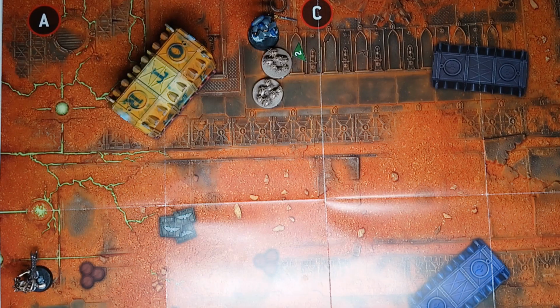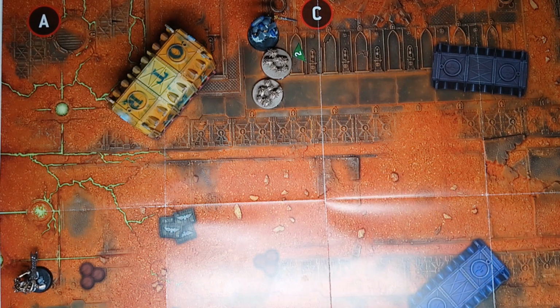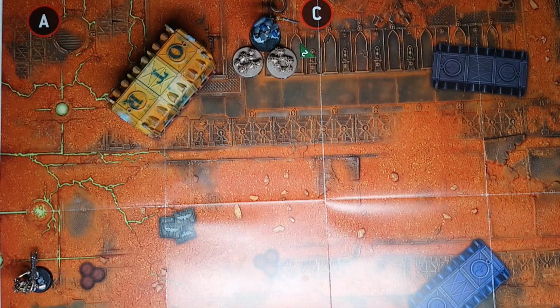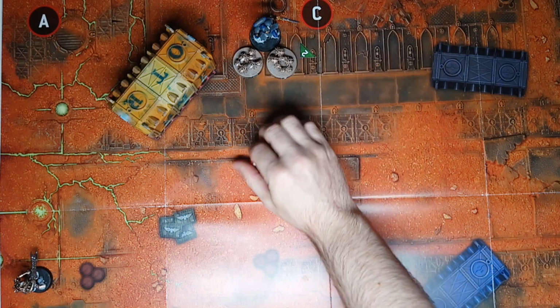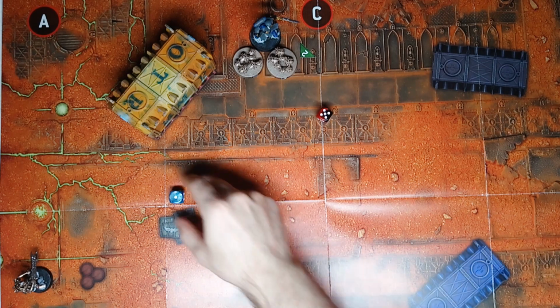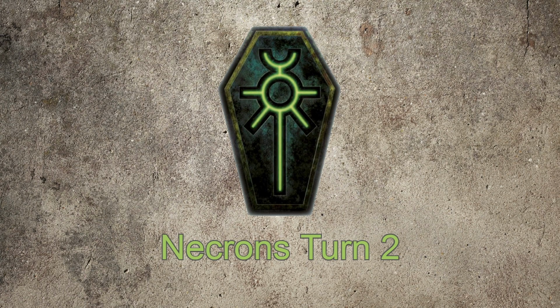So 4 attacks, looking for a 3+ to hit. Only getting 1 hit. And looking for a 3+ to wound. Only getting a 2, so no wounds. So now the Scarabs can fight back. And with their 4 attacks each, we're looking for 4+ to hit. Quite a lot of hits there. And we're looking for 5+ to wound. So only 1 wound. And with no AP, Rufius is looking for a 3+ to save. Only getting a 1, so he'll be taking a wound. So he's now down to 4 wounds remaining, and that is the end of Space Marines turn 2, on to Necrons turn 2.